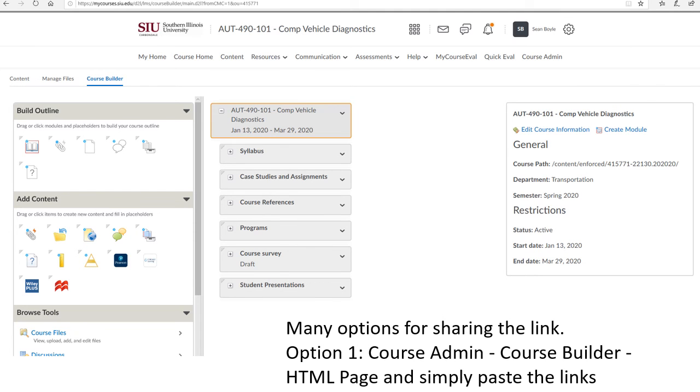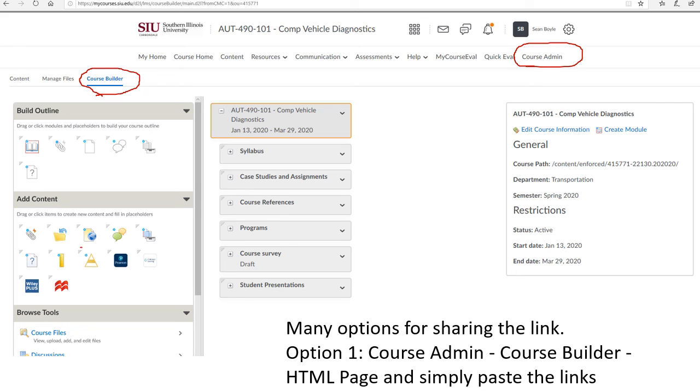So after we've saved this file and we've created an MP4 or we created a PowerPoint show, what are we going to do with it? On D2L, we've got a variety of options. There's probably more options, but I'm just going to share two of them. One is if I go into Course Admin right here, and I pick Course Builder, there'll be a little icon that says Course Builder. It'll take me to this page where it says Course Builder.